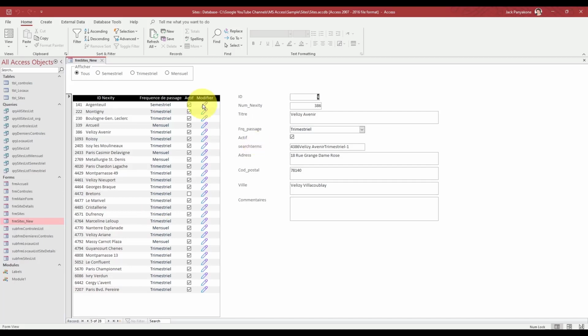Now let's get to this selection right here. I'm going to show you how we're going to fix this guy. First off, you don't need these guys.